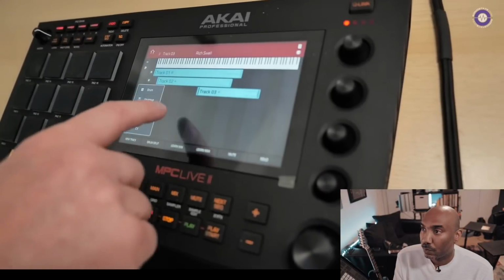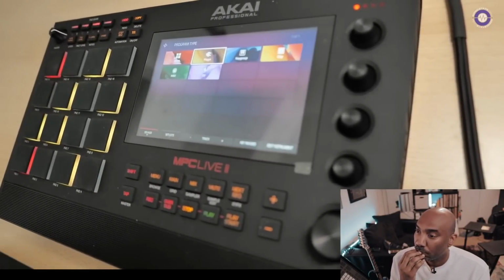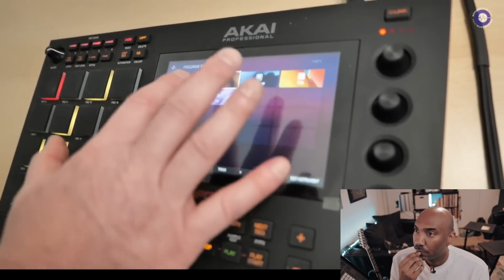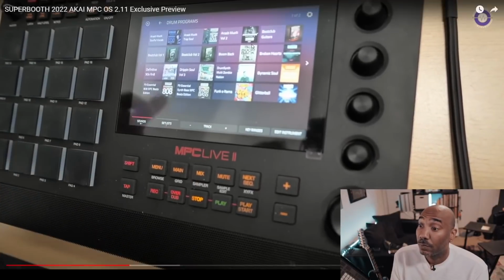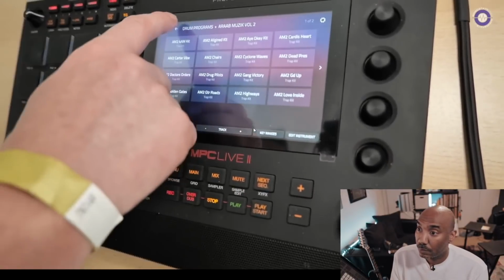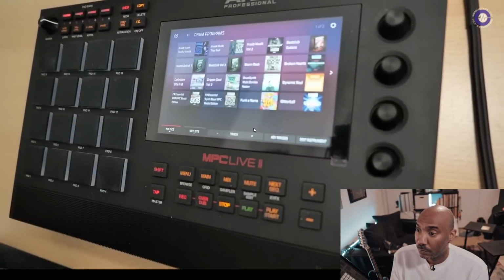Yeah. Here, I'm going to go to the expansions. So now if I go to program type, I can actually change the program type that I'm in. So I could go to drums, and now I can see factory or user expansions. So now I can go into all my expansion packs. I can go to, say, ARAB, and then everything is there. Categories, we can jump into any type of sounds that we want. So this is a complete overhaul.